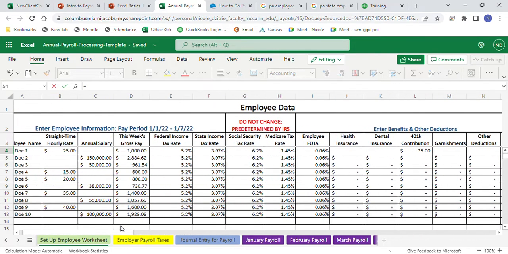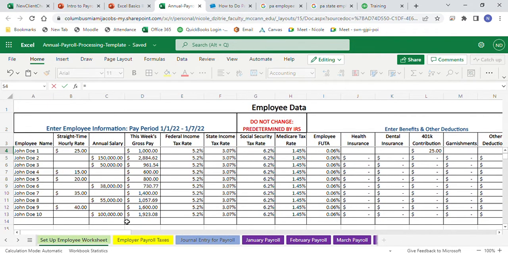We know what the gross pay is for John Doe number 1. It's $1,000, right? So here we're starting off with $1,000. He made $1,000, and now we're going to subtract his deduction. So I'm going to go minus. Now, note, I'm here. So I'm going to stay in here. I have to put in parentheses because we're going to use the order of operation. Now I'm going to take this and multiply it by this because he owes 5.2% to the federal government. And I'm going to end parenthesis on that.